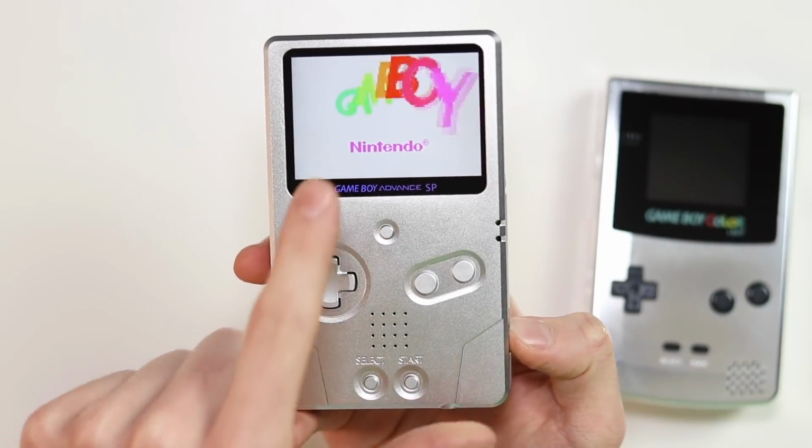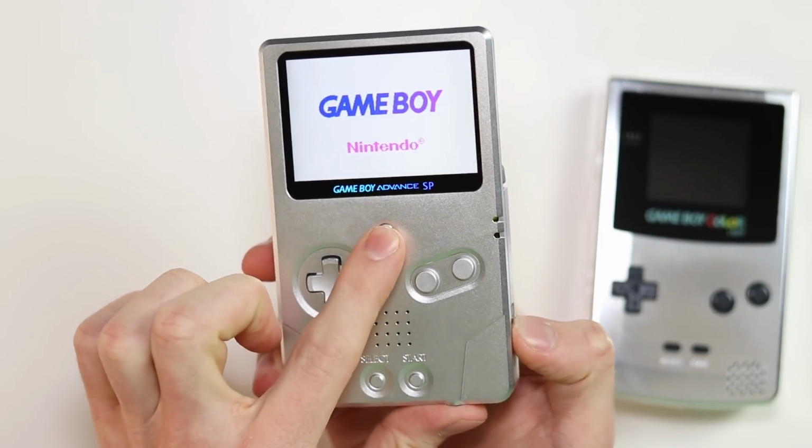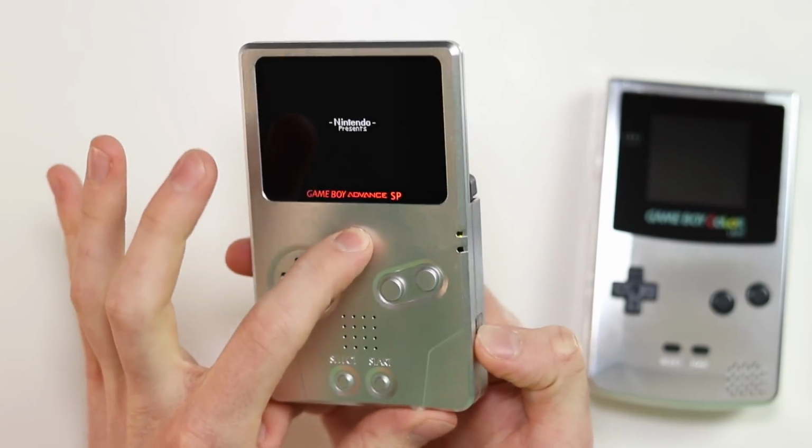You then have to have the skill to be able to solder those things together. If you don't have that skill, then you can just buy the shell, the screen, and the SP, and you can pretty much assemble everything without soldering anything. There is one wire for the screen though, which allows you to have the additional brightness functionality, but if you don't know how to solder and you are afraid to risk it, you can build this whole thing with just your screwdriver set. So that's quite a nice thing.